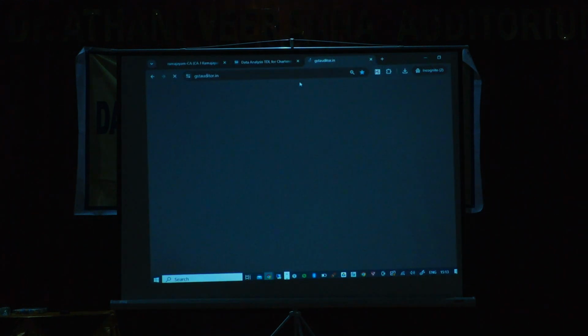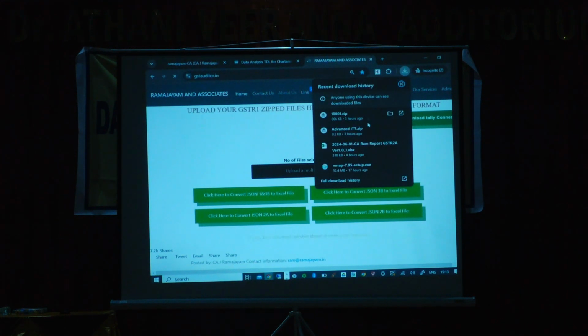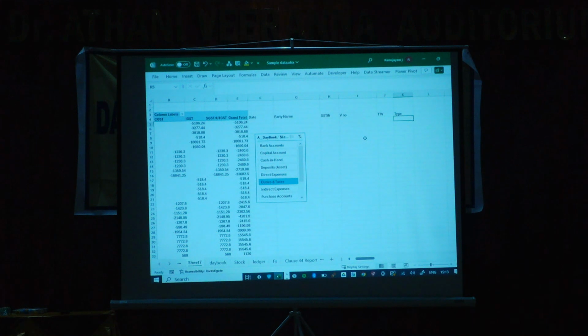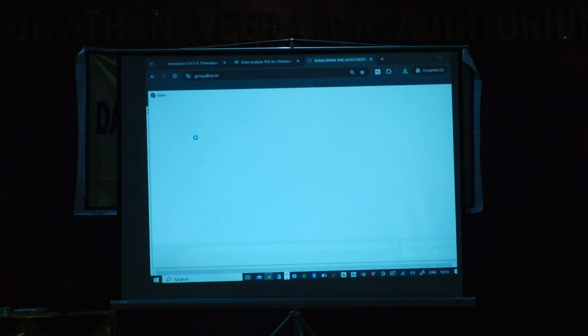So in the morning you have seen, okay? Yeah. So you can upload 1 and 3B here, upload 3B alone here, and click on this button to convert into Excel. You know how many lines it converts? Let me just open the sheet I converted in the morning. Still opening. I'll also show you how to convert it.